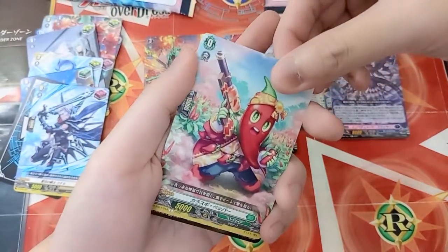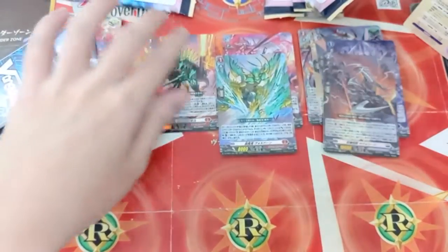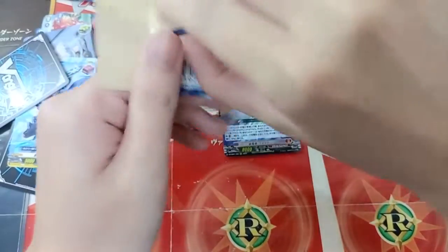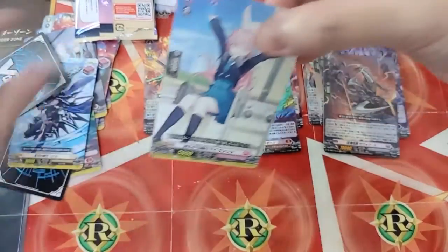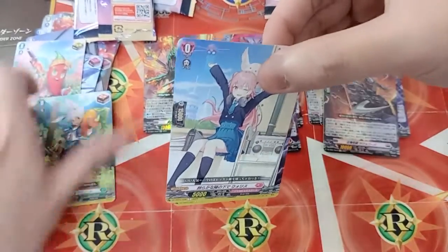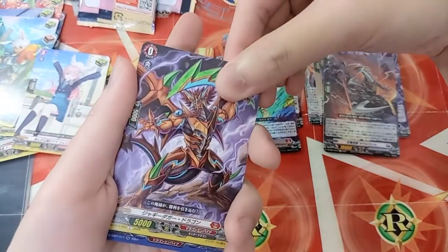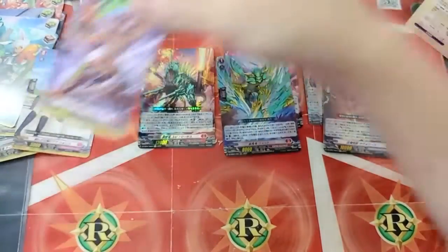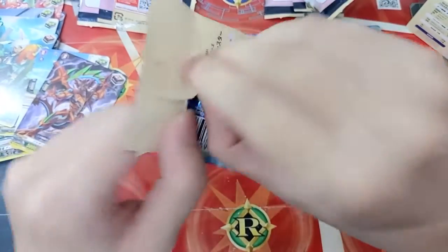So we get crit and reprint. Okay, alright, Arkite. Okay, Arkite Kaiju. I mean, it's okay, it's fine. It's kind of bad, not gonna lie. This is so bad. Okay, Lyrical crit. Okay, hold on, let's arrange for a bit. We don't care about the crits for the time being. Okay, Lyrical crit. This one. Draw and boom. Double rare? Man, Brungate. Man, damn it. Not as good as I thought. Okay.